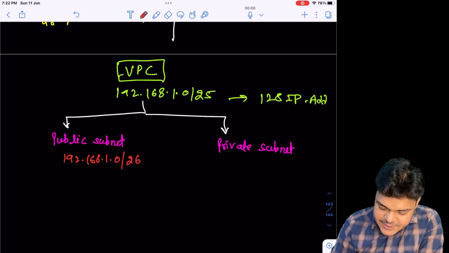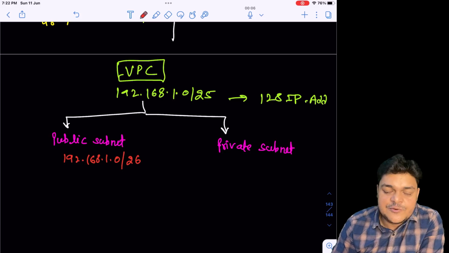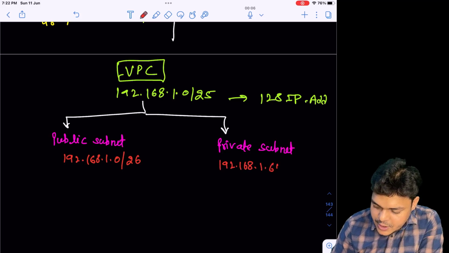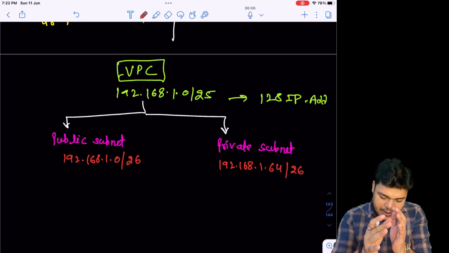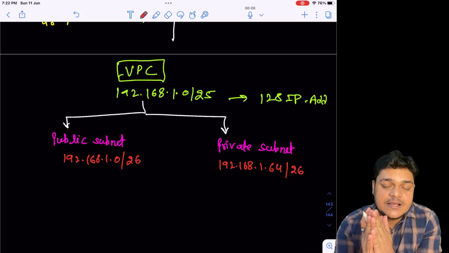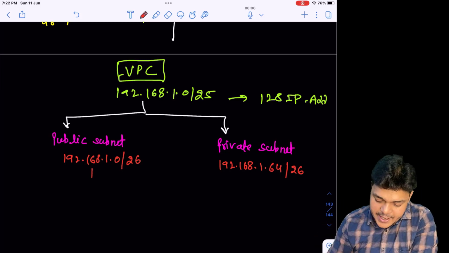In case of /26, you are able to find 64 IP addresses. For the private subnet, I'm going to provide 192.168.1.64/26. Again, I wanted to divide the CIDR value into two different parts.